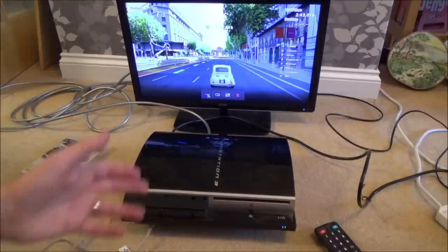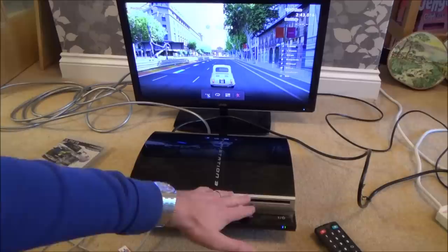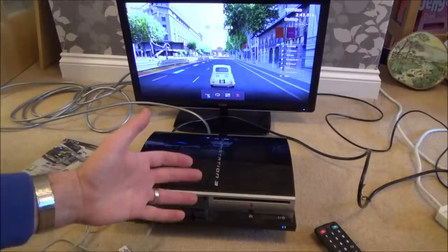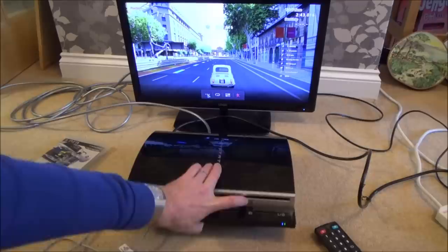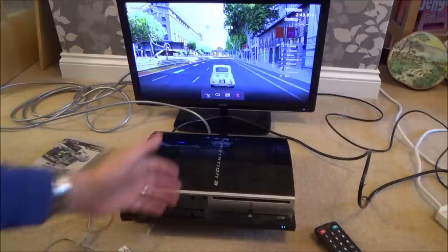So I have thoroughly enjoyed this one here. To have the bridge rectifier, I think it was dropped and I think that broke, and I don't know how it thought there was a disc in there when there wasn't a disc in there. I'm really confused how it could do that. You know, it had the thing in locked, so I suppose if I looked in there now, that white thing would probably be up to stop the disc from accidentally coming out. So I really don't know how that happened. I presume it would have happened at the same time as the bridge rectifier, but who knows.